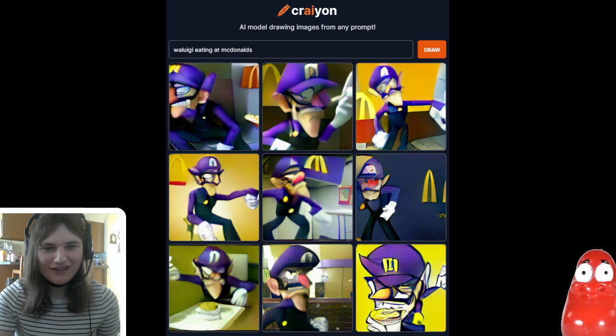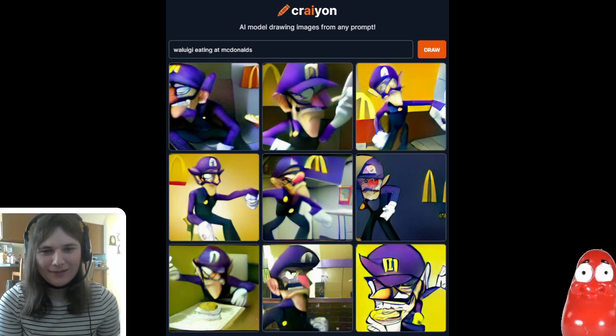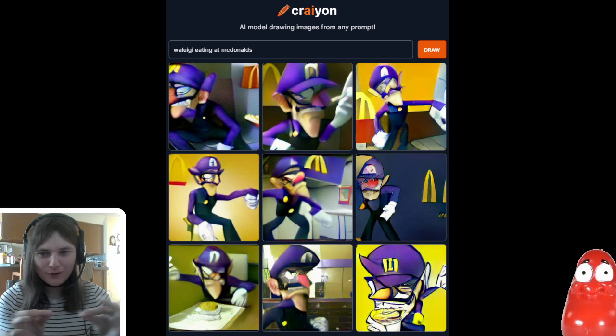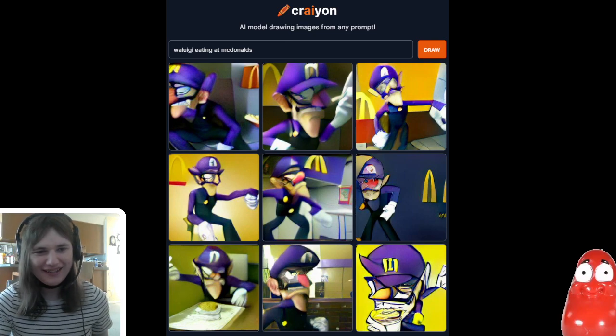Waluigi eating at McDonald's. Yeah, he's there. The only one where he seems to be eating, though, is the bottom right one. Well, on the bottom left, why does he look like he's sitting in a baby high chair? And he's got his little burger. Hello, I'm Waluigi. I eat my little burger. Sanctuary Guardian is a Dark Souls boss? Interesting.